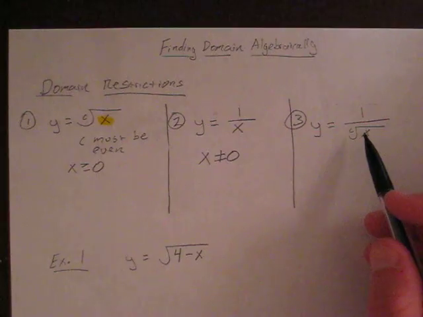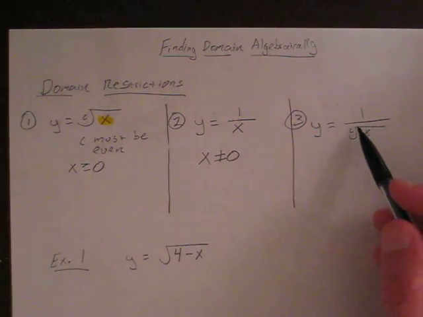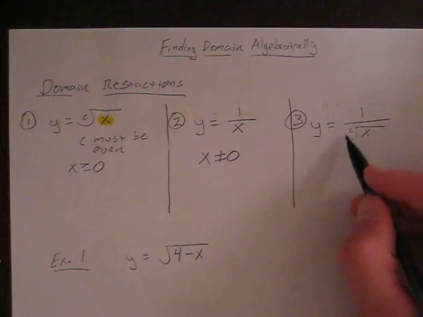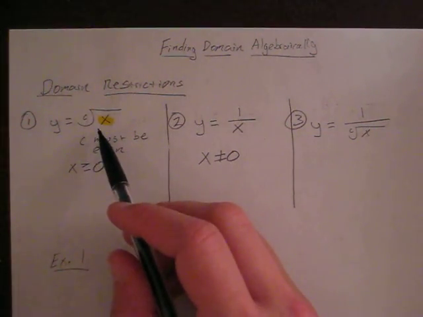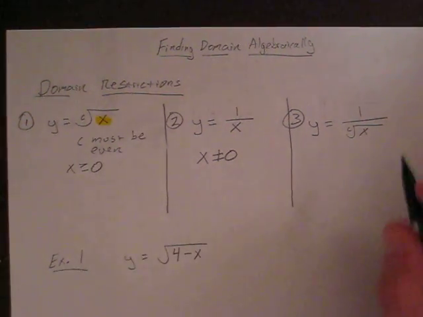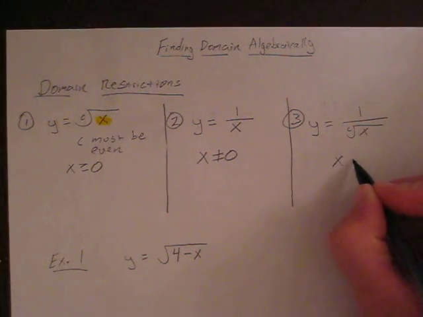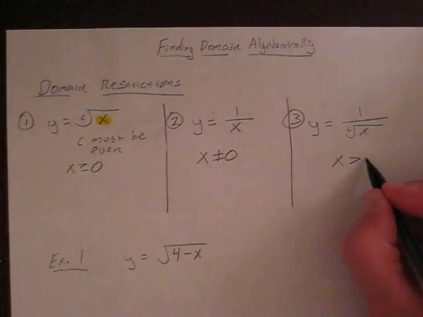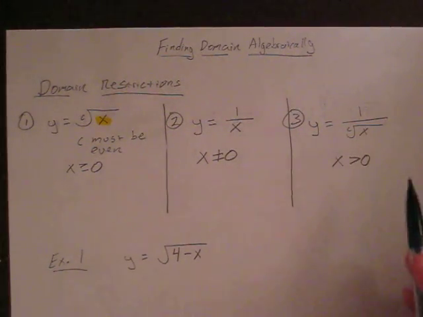The last domain restriction is really a combination of these two. If you're trying to divide by something, you know that this radical can't be 0. But since it is also a radical, it has to be positive. So the way that you can think about this is you can say that whatever is inside, just like the first case, it has to be greater than 0, but it can't equal 0, so we would just set it up like this.